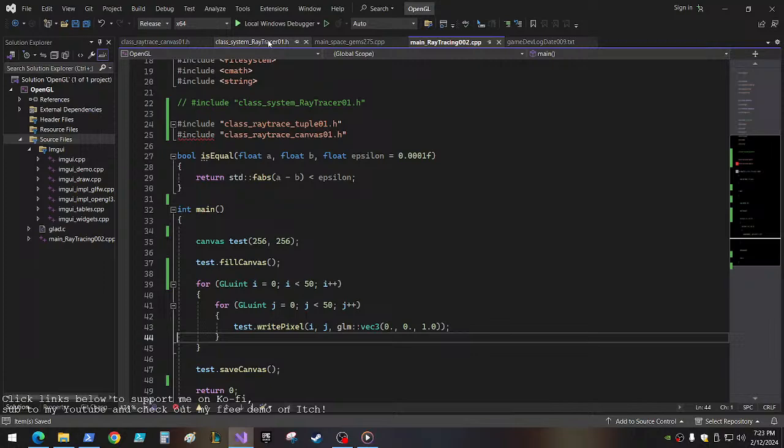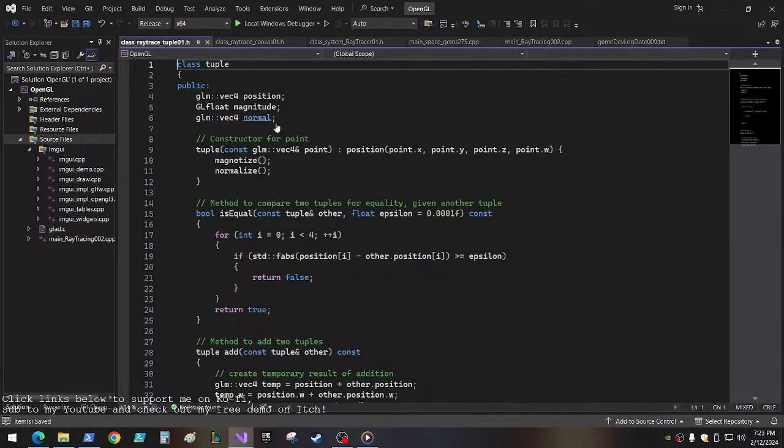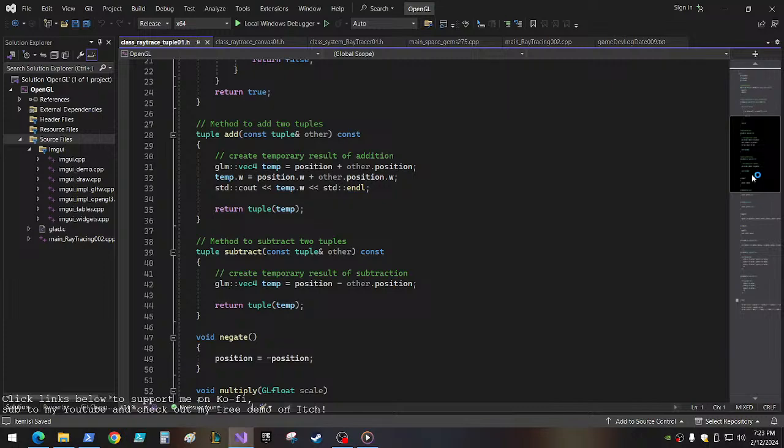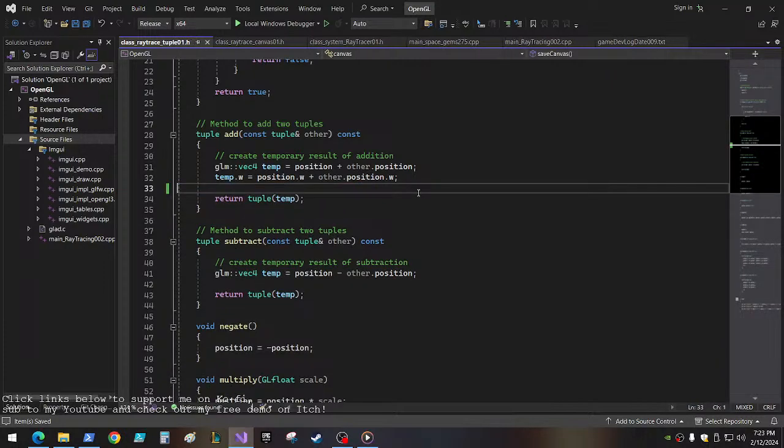Incidentally, in the tuple, I still have this right here. I don't need that. Okay.